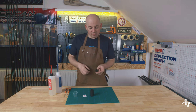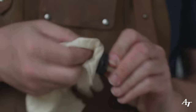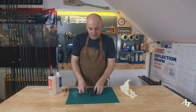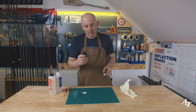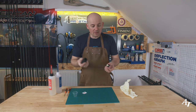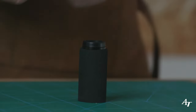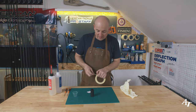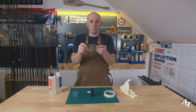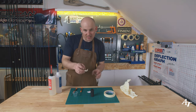And it's quite simple. All you wanna do, firstly, is to get a little bit of rag and make sure that you clean the inside so it's not dusty and clean. And then all you're gonna do very simply is put that sticker, that decal, inside. Now, one thing I would recommend is to get yourself a bit of scrap EVA or something, so you can just hold it very simply on the bench like that. It's gonna make life a bit easier for you. And then you wanna get some tape. And this is basically just to help lift the decal off. A couple of small picks. Now, this is what I'm gonna use to try and get it centered in the middle there, because it's gonna be a little tricky to get my fingers in.